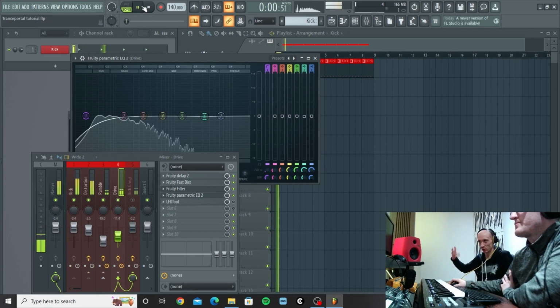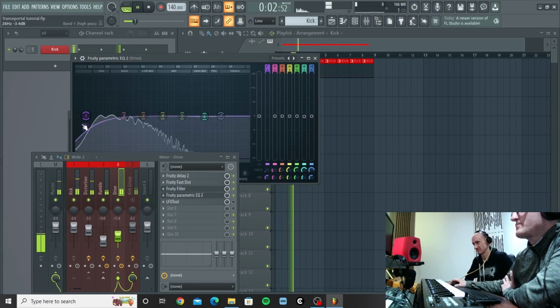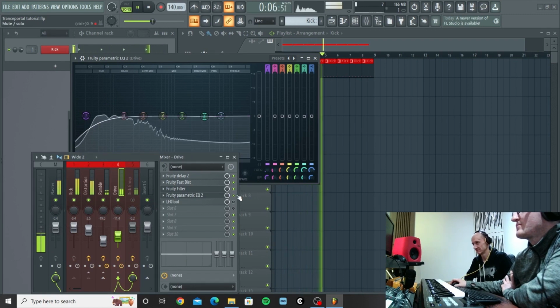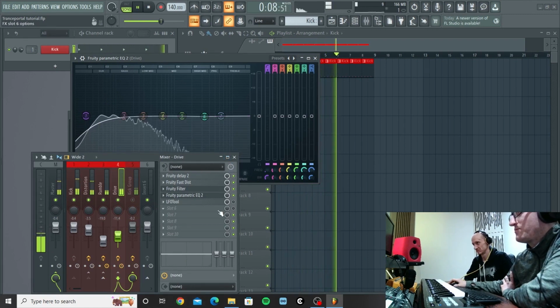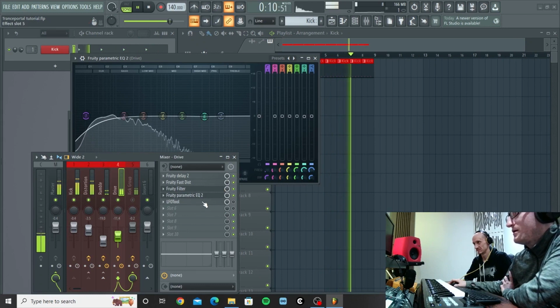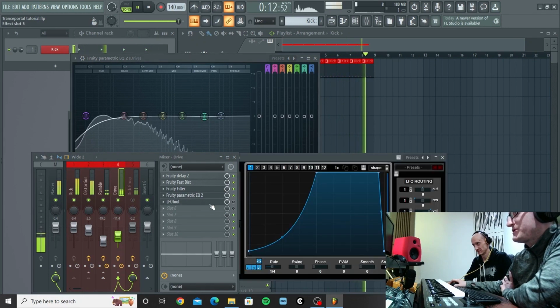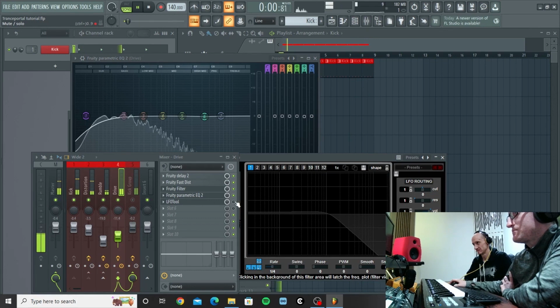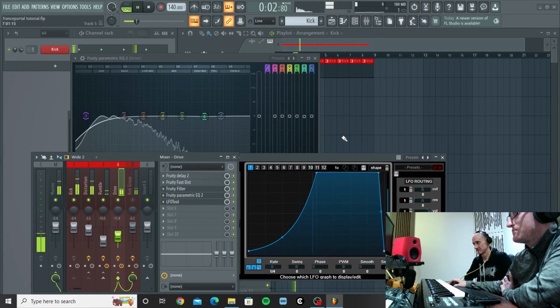Because you've already got them. So, and then on top of that, we'll add a wee bit of sidechain to give you that gated effect.